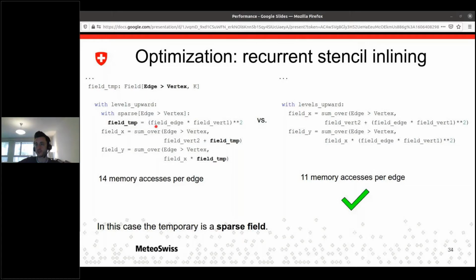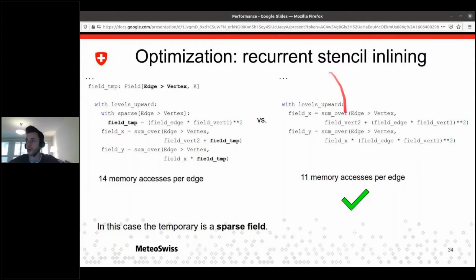So you compute it twice for each edge, because you store into this field twice for each edge, since you have two vertex neighbors for each edge, and then you use this value two times. While if you apply the optimization, again you inline this in the reductions.